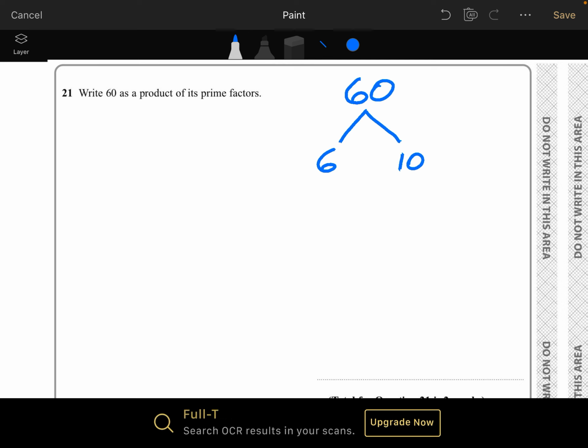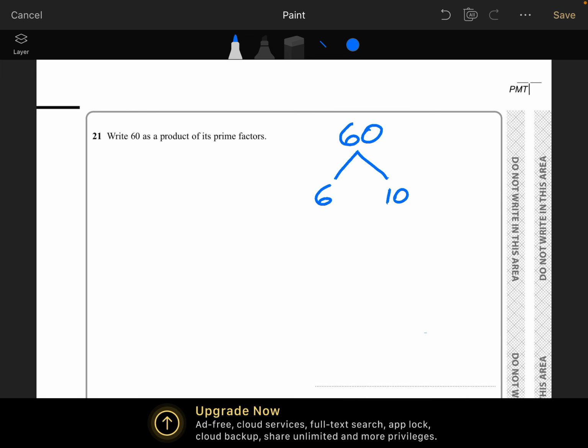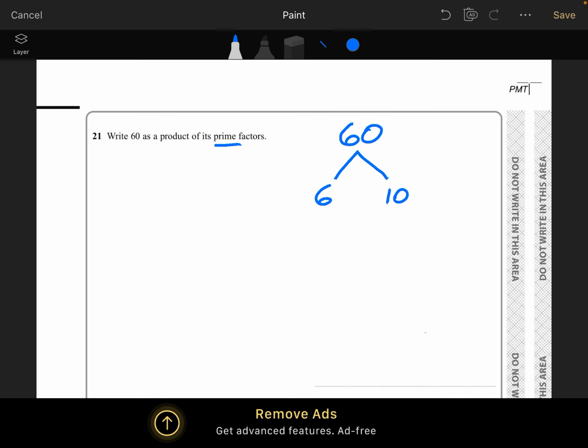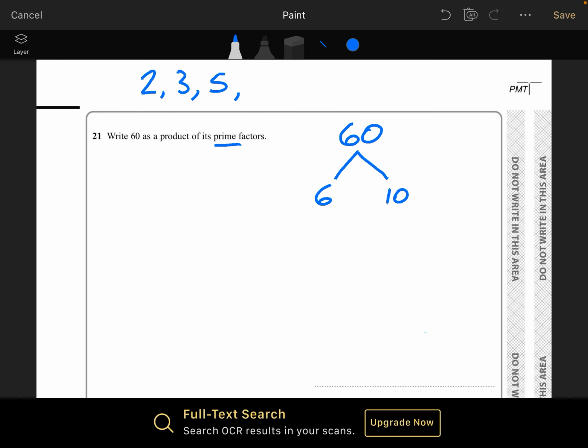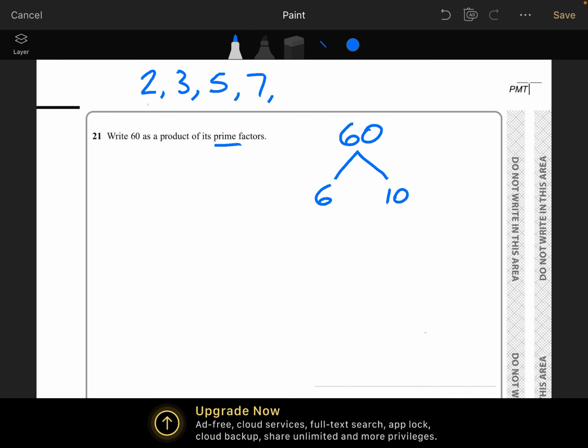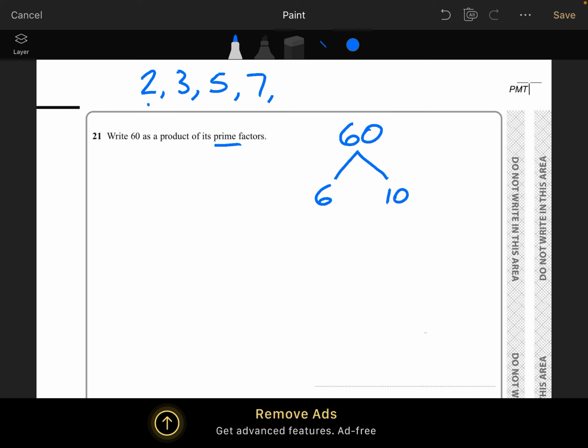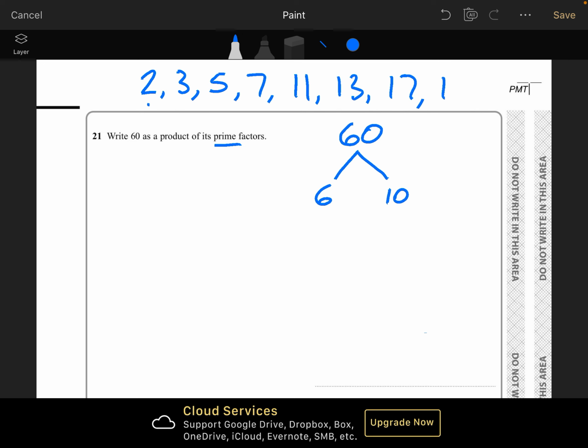Now you don't necessarily have to choose those two. There are other choices to start, but you should still end up with the same number at the end. Now what I'm looking for, because it's asking for prime factors, the prime numbers you need to know are the numbers that only divide by 1 and themselves, and they do not include 1. So 2, 3, 5, 7, not 9 because that divides by 3. Notice that 2 is the only even number in this. 7, 11, 13, 17, 19, and that's more than ample to be able to do this.